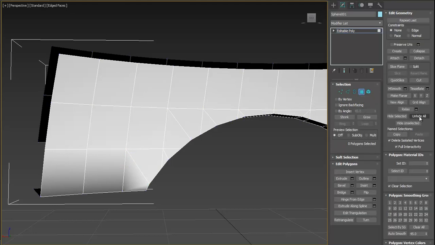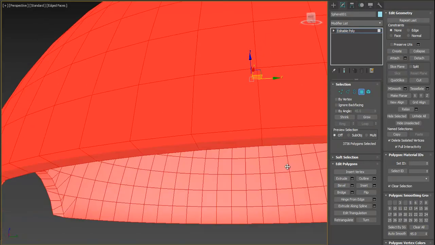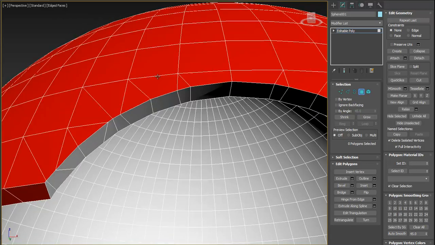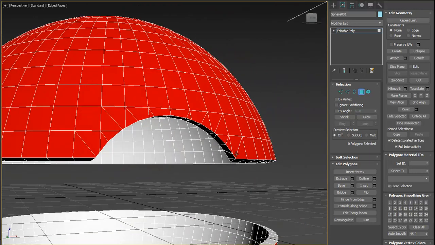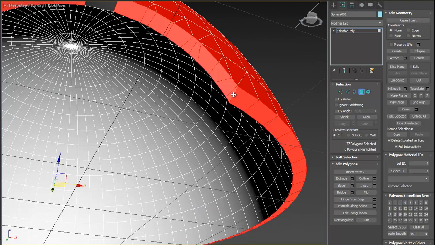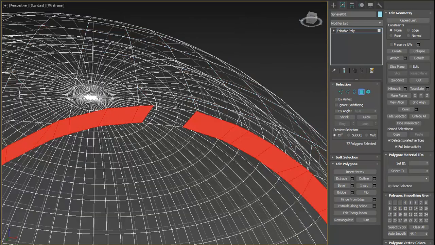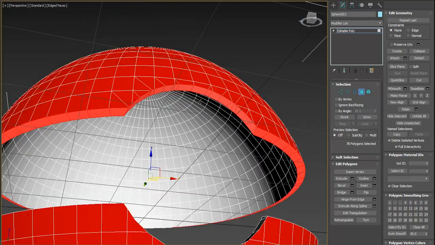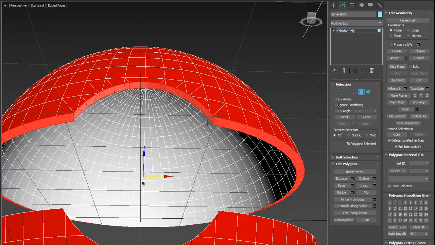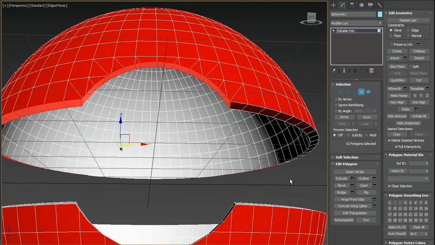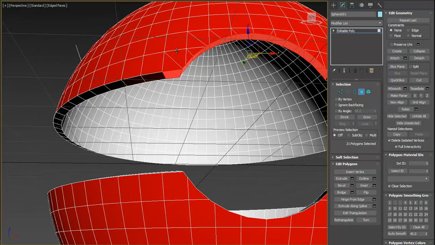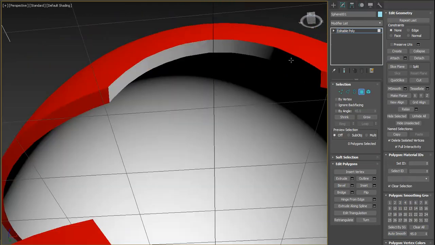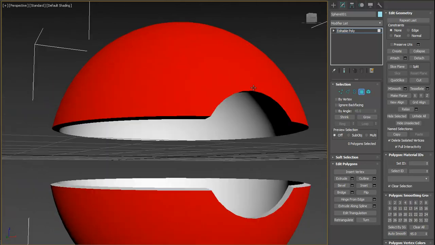Select the polygon and press unhide all and Control A to select all the polygons. And press auto smooth. And as you see, the dark parts are gone. Now let's select this middle part. And I guess something happened because it didn't select it automatically. Now press auto smooth again. And maybe let's deselect all these other parts except the ones in the curve and press auto smooth again. Okay, good.